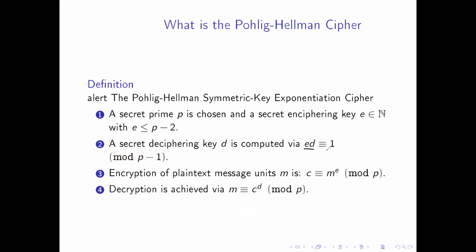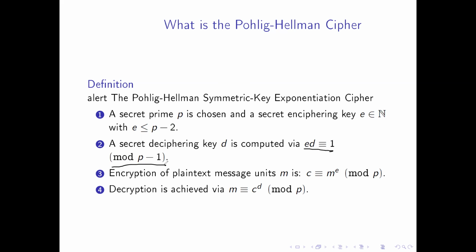Again, we're going to need to find inverses. Well, the problem is it's finding an inverse mod P minus 1. If P is any relatively large prime, then P minus 1 is going to be even. All the prime numbers besides 2 are odd, so you take 1 away, it's going to be even, which means it's no longer prime. And the key part about that is that actually means we cannot use the Fermat's little theorem method of finding the inverse. We have to use the Euclidean algorithm, the extended Euclidean algorithm.